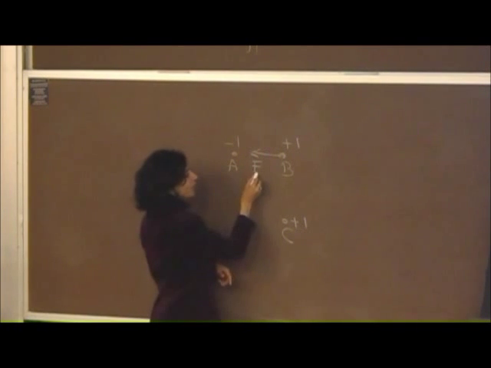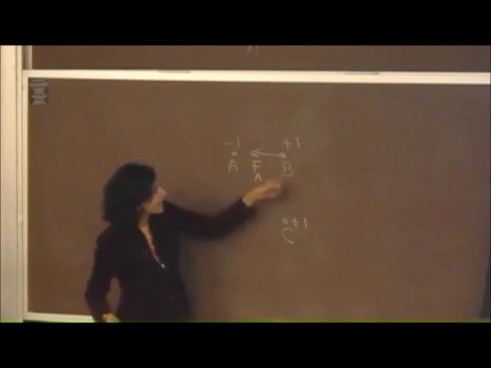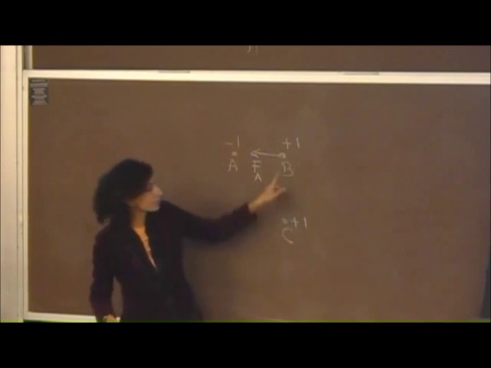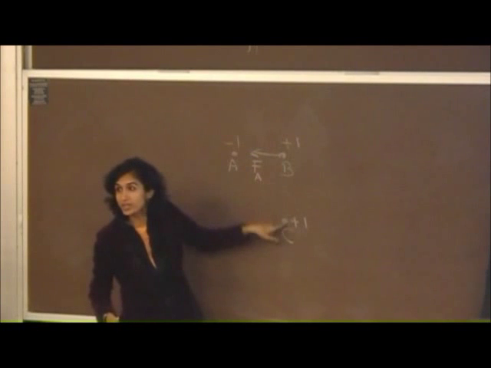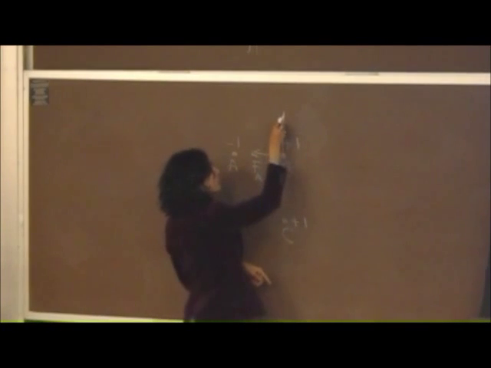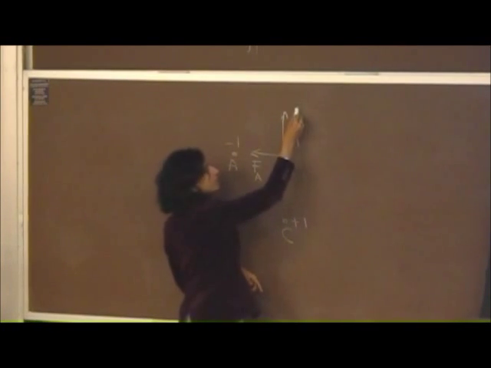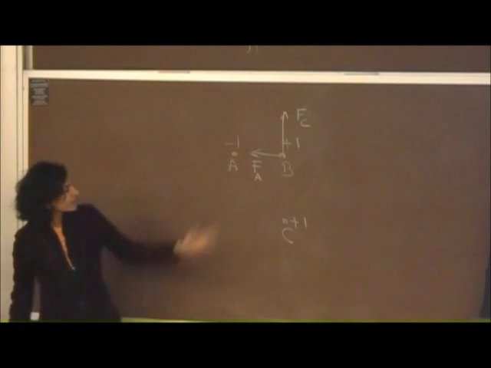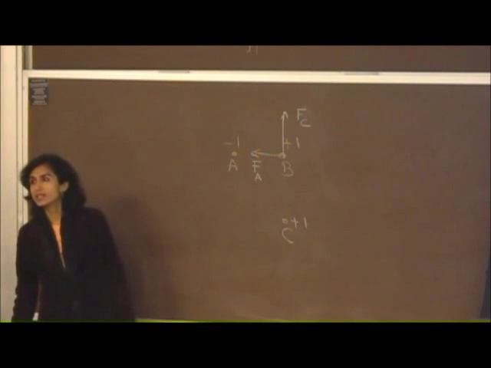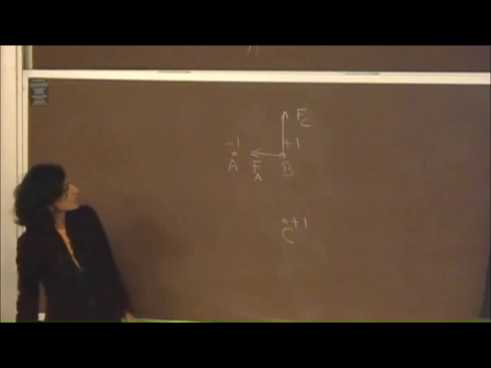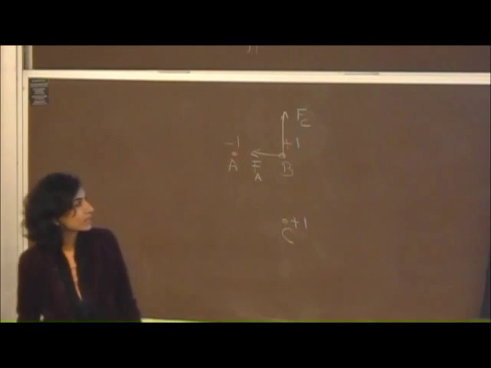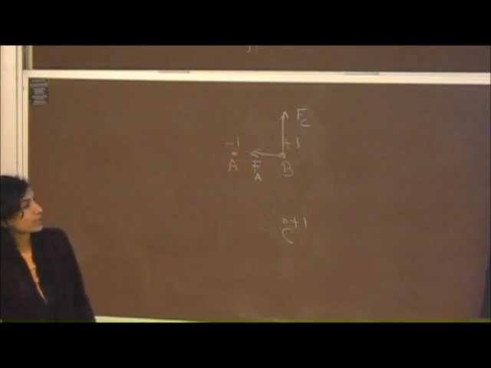Let's call it F of A. And then B will be repelled from C. Do you see it will be repelled from C because these are both positive charges? And hence, there will be a force on B that is pointing upward. We can give it any name we feel like, but let's give it a name FC so that it reminds us that it's the force that B is feeling due to C. Now, all we have to do is find the vector sum of these two forces, right? What do you think is the choice?